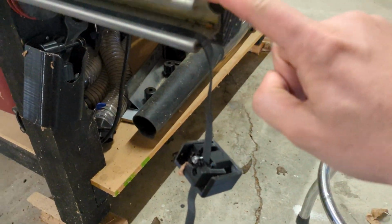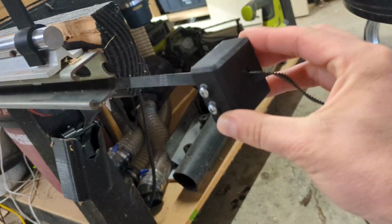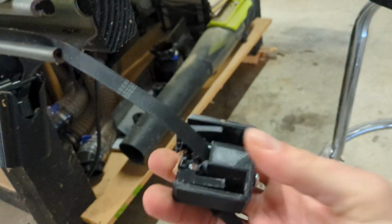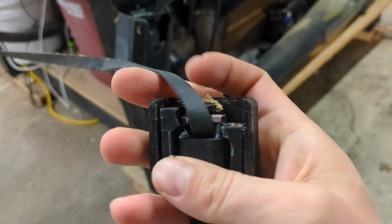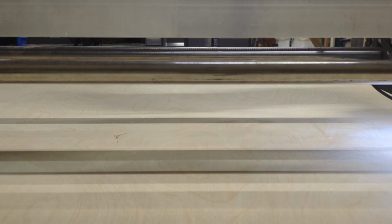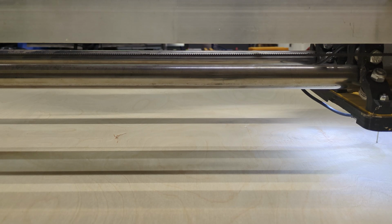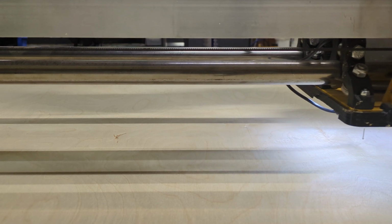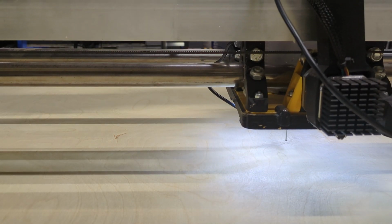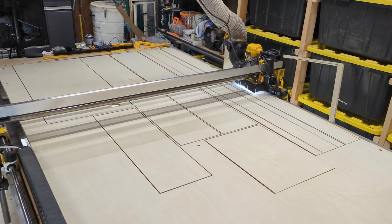And now that I've popped off this cap to diagnose, you can see these are just some caps that I printed. These are not a part of the official design. But you can see there is broken plastic in there. One quick 3D print and installation later, and we are back in business and ready to finish this up with the third sheet. And that went off without a hitch.